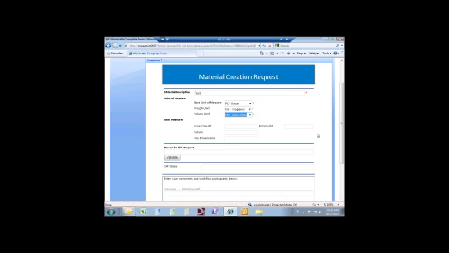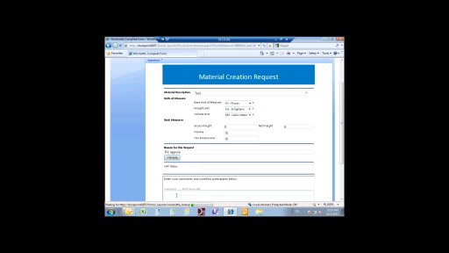And in this case, it's really just some of the basic data information: the gross weight, the net weight, the weight unit, volume, size dimensions, and so forth. Now in this process, I can also validate the data within the template that I'm submitting to SAP. So we can invoke via Winshuttle a validation function that checks the data in the form against the SAP business rules to make sure there aren't any errors. In this case, there aren't any errors.